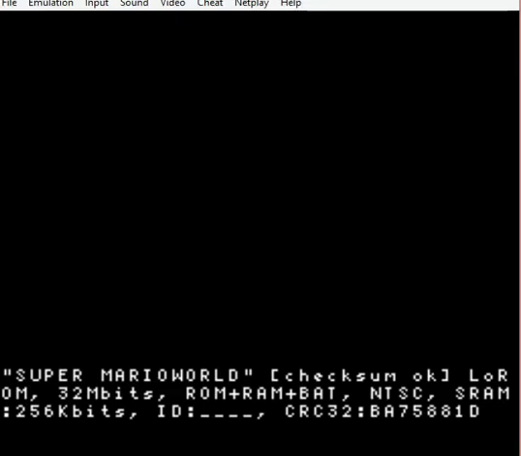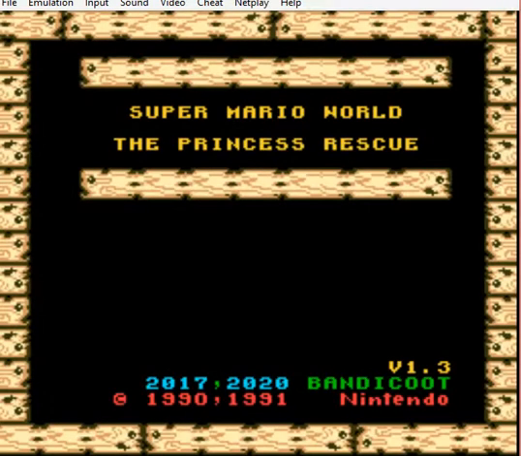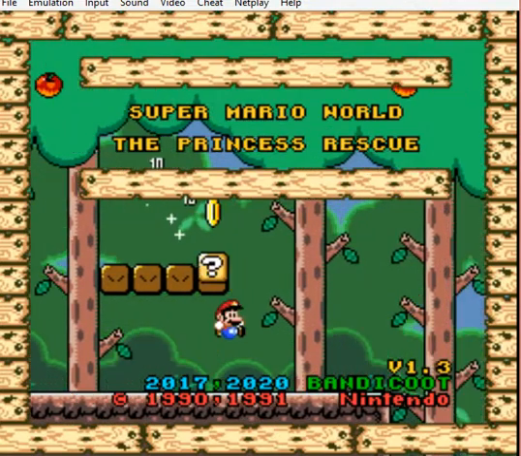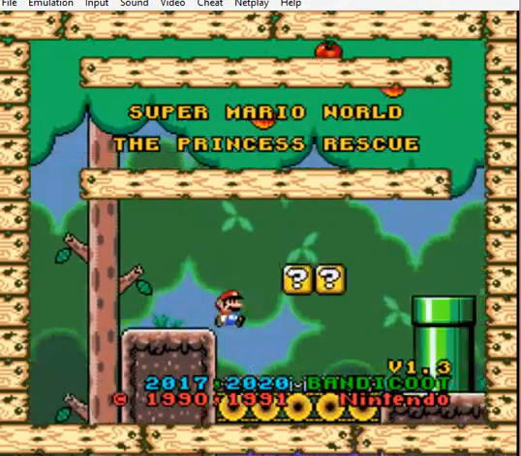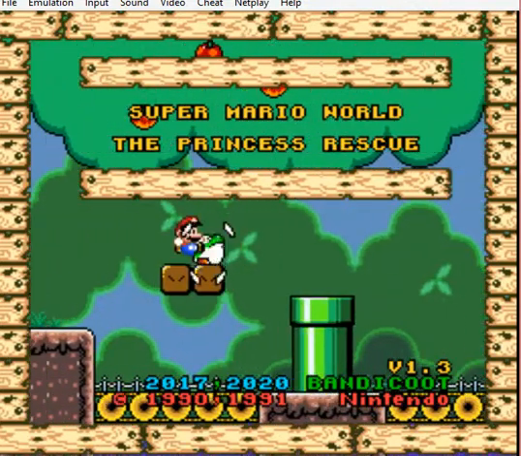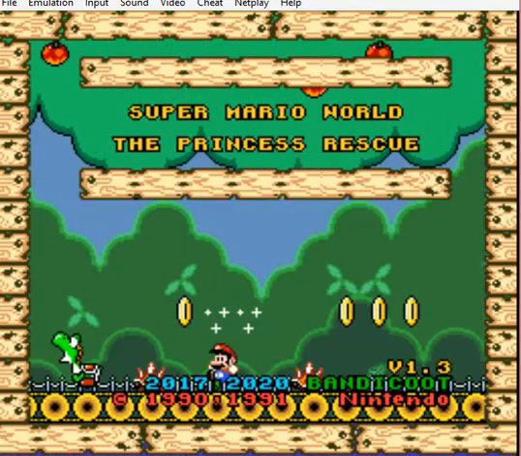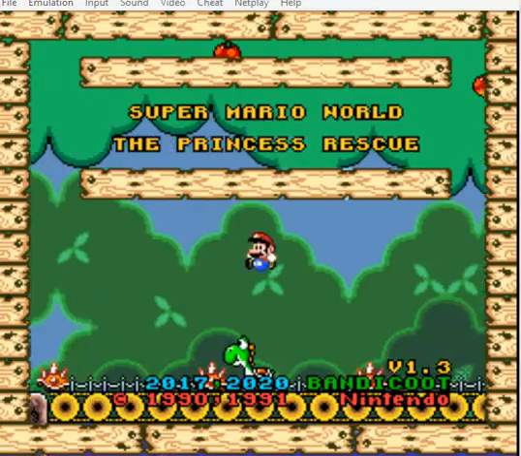We're going to be playing through another Super Mario World ROM hack. Today we're going to be playing through Super Mario World The Princess Rescue, made by Bandicoot. It's another one which is a long ROM hack. I've come to realise I prefer them, to be honest. Like a monster ROM hack, there's a lot of exits. This one, let's have a look.